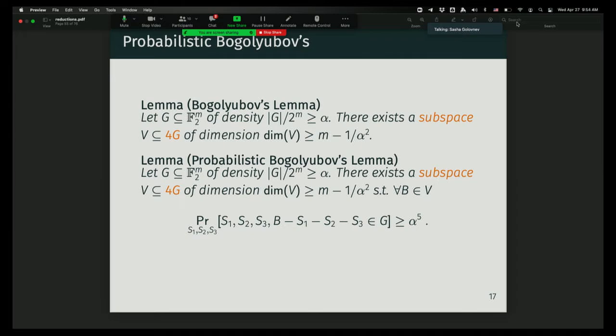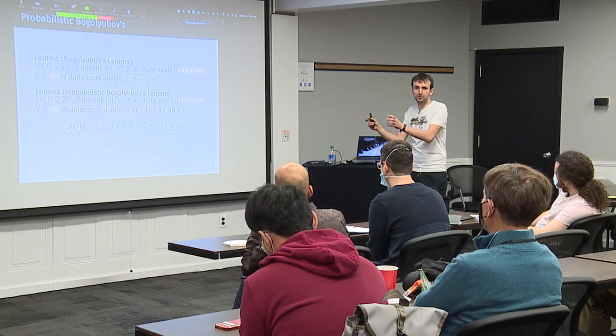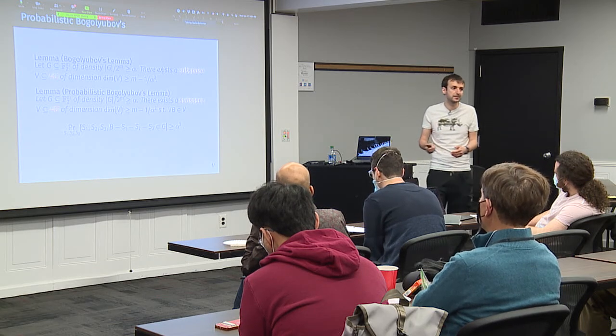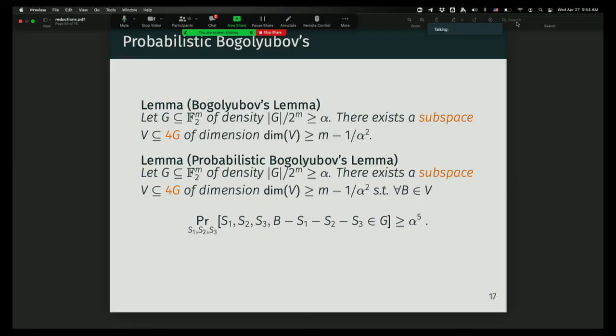In order to write B as a sum of 4 good matrices, you can just sample 3 at random. The fourth one is fixed. And you hope that they all are good. With reasonable probability, this will actually happen. So in order to resolve the first issue of representation of B as a sum of 4 good matrices, we'll use the probabilistic version of Bogoliubov lemma. We'll just sample matrices at random, and this will work with good probability.